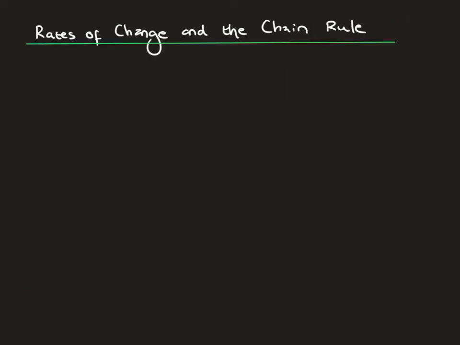So we're now going to explore related rates of change, and we will investigate how the chain rule can help us link different types of rates of change. So this is best illustrated with a series of examples. So in my first example, I am going to list some rates of change. dm by dt is going to equal 6, and dt by dx is going to equal 8. Now, I'm not going to give any of these units just at the moment, but that could be something that we will explore a little bit later on.